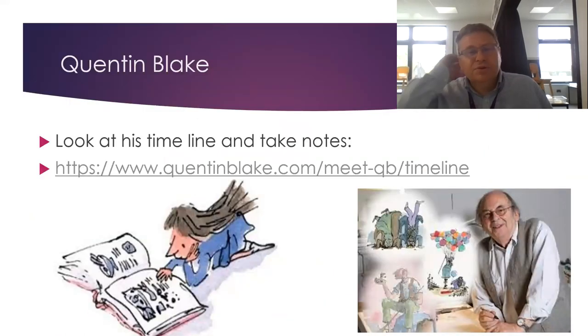So, what you're going to do is look at Quentin Blake's life and produce an information sheet to show the key parts of his life and some key information about him. Now, if you've already been in class and done this lesson in class, then rather than produce an information sheet, I want you to produce a timeline of the key moments in Quentin Blake's life. To help you do that, you can use this link below, which goes to Quentin Blake's own website. He's put on there a timeline of all the key things that he thinks were important in his life, and he's illustrated them as well. So pause the video, go and look at this timeline, make some notes on the key items you would want to add to either your timeline or your information text, and then come back.